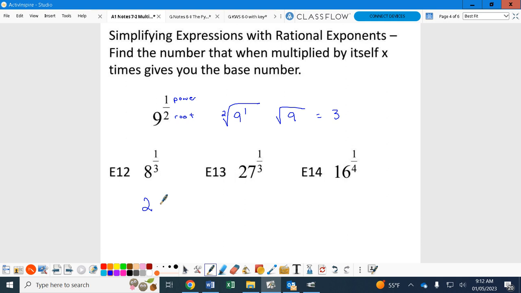Do it again. Here we go. Clear. 27, caret, 1, fraction button, 3, equals, 3. Okay, let's do it again. 16, caret, 1, fraction button, 4, equals. What'd y'all get? 2. What about the calculator do you need to ask me about? Anything about it? Because this is the time.